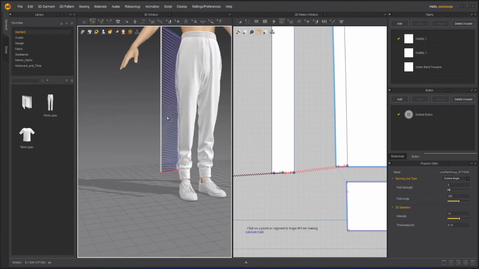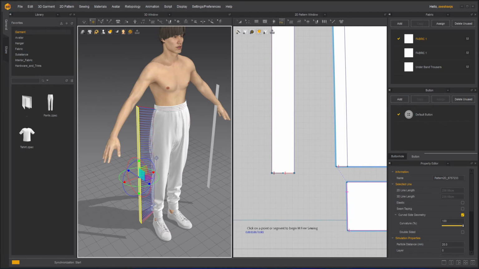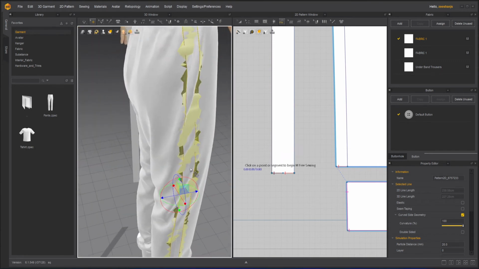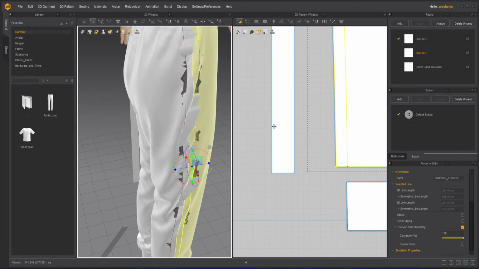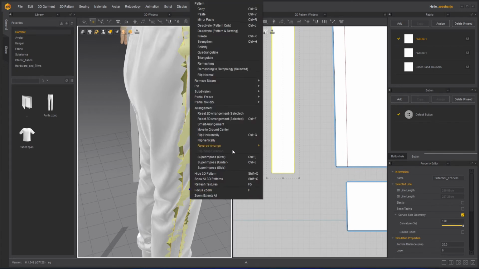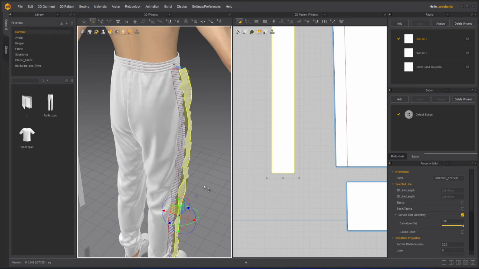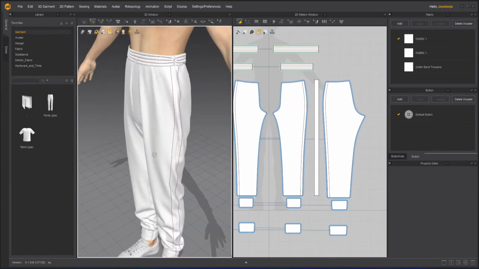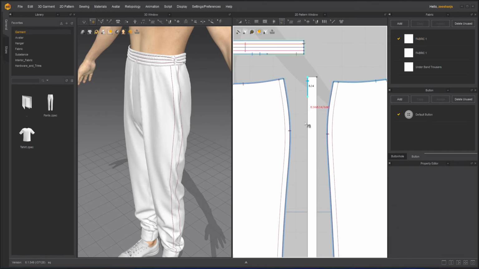So I have to manually do the other side. Right click, superimpose side. Oh, that doesn't look good. I don't think you need the superimpose side. Just keep it normal. Okay, so I'll just move it outward and try superimpose over. No, superimpose over is also not good because superimpose side has ruined it. What I will do is, instead of superimpose side, let's do the other side, then we'll decide what to do. So I'll take this side, I will take the free sewing tool here.